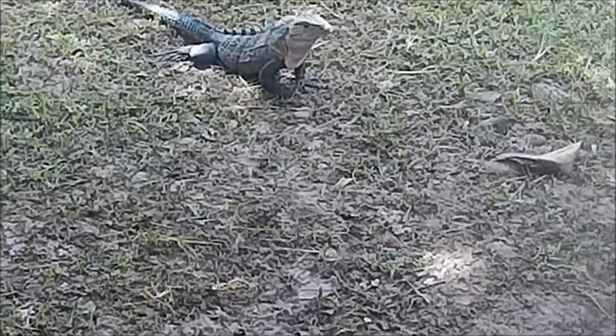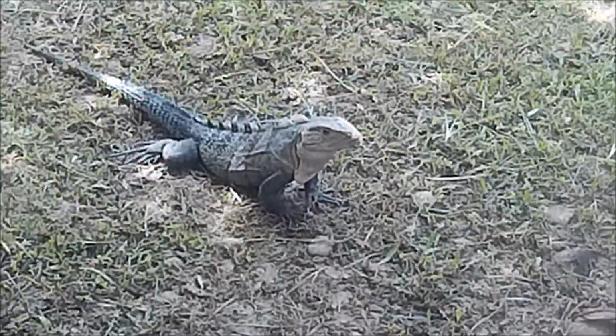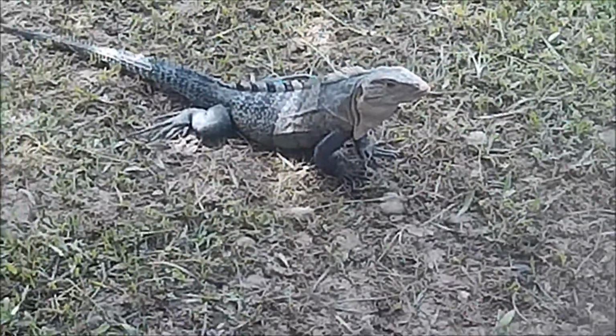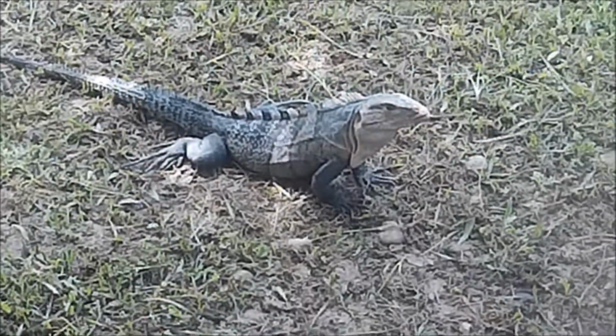This is the inside of one of the rooms. It's very clean, very comfortable, very well taken care of. It's pretty sweet. You got these iguanas everywhere. They live on the property, and every single one of these guys lives in one of these small little drain pipes that are next to the doors on most of the rooms.